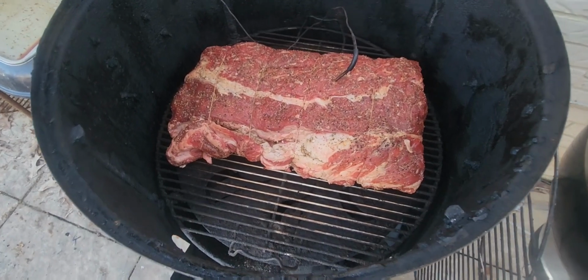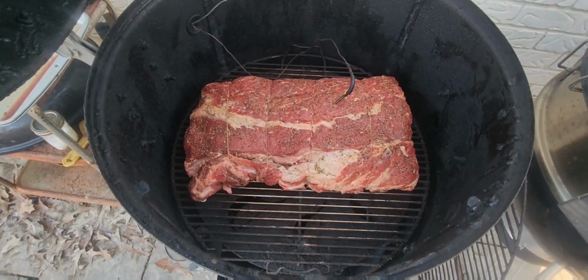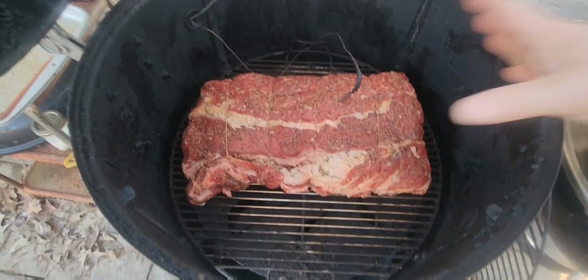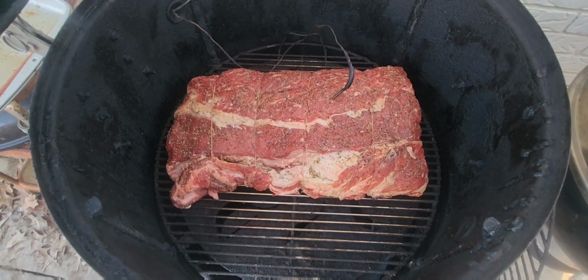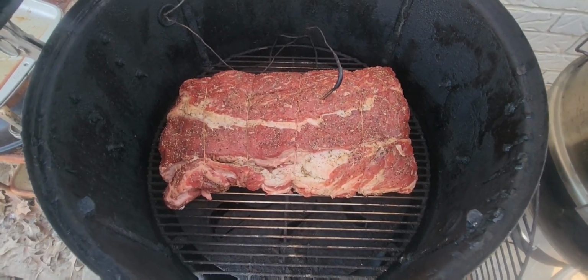So I've got my prime rib in the smoker. This is a 22-inch Smoky Mountain, so that almost fills up the whole grate. This is a whole loin. If you buy it whole like this, you might be able to go to your butcher or meat department at the store you shop at and just tell them you want the whole ribeye loin. And so we're just cooking it whole.